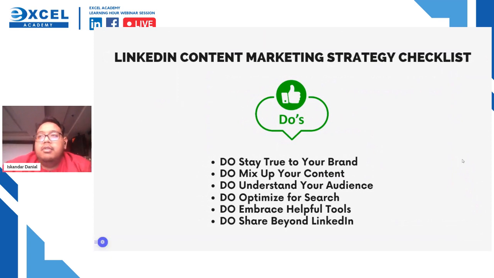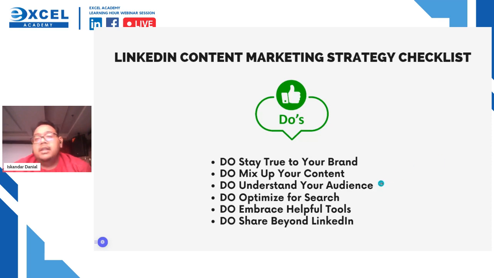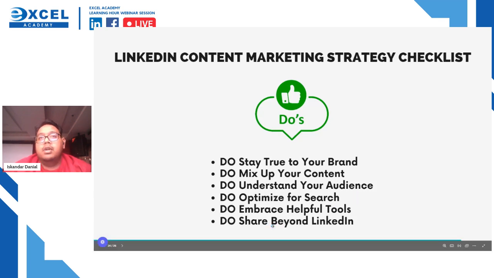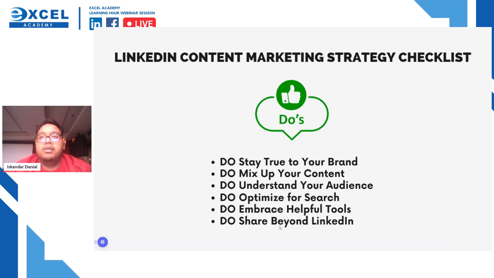These are some of the do's and don'ts. What you should do: stay true to your brand - if you know your objective and have created your brand identity, you need to stay in line and align with it. Mix up your content - you can always jumble it up with photo posts, some videos, some text posts, some article posts. Understand your audience so you can keep them interested in your postings. Next, optimize for search. Embrace helpful tools such as ChatGPT for creating more engaging text and content generation. You also have to share beyond LinkedIn - if you've created a LinkedIn post, share it to your WhatsApp contacts, Facebook stories, Facebook posts and so on.